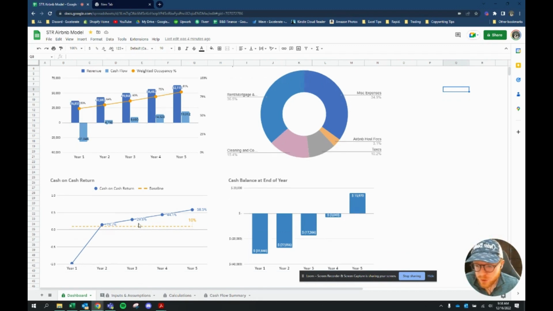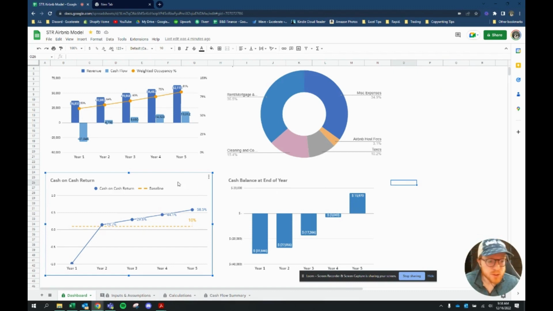And then I'm using a metric called cash on cash return. Feel free to Google what that is. But that's one metric, and this again comes into play with if you have another metric that you like to use to measure your success, just let me know. It'll be easy enough to add to the sheet.